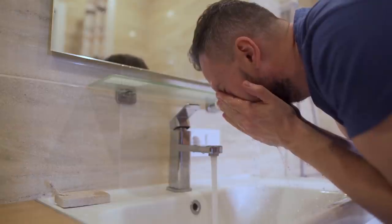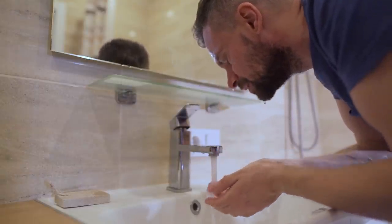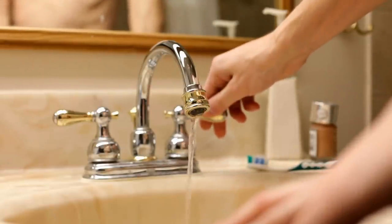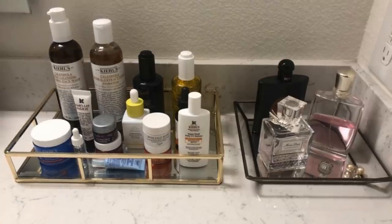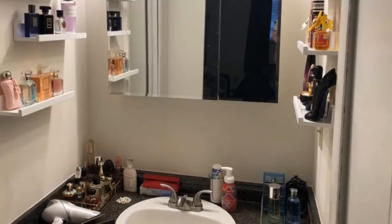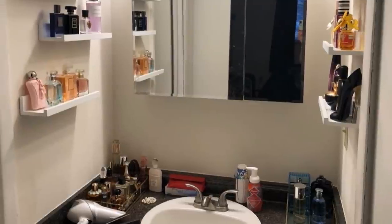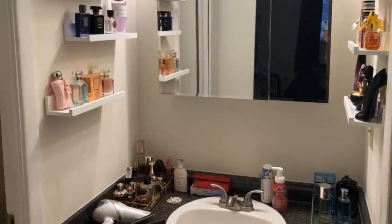9. Trays. Nothing is as easy as just tossing things on the sink counter before washing your face. No one ever remembers to clean up that clutter, though, and it can end up slowly taking over your entire bathroom. Keeping a tray on the sink to hold all of your things in one place makes it more of an organized mess. All of your toiletries will have a place to go, and you can easily take the tray out of the bathroom, declutter it, and bring it back, ready for use all over again.